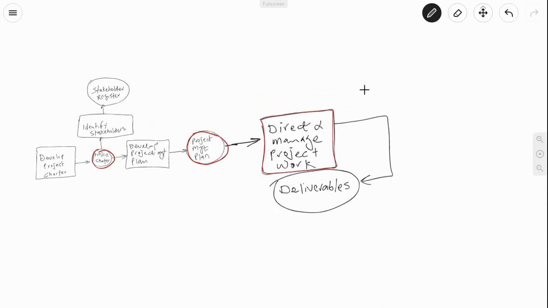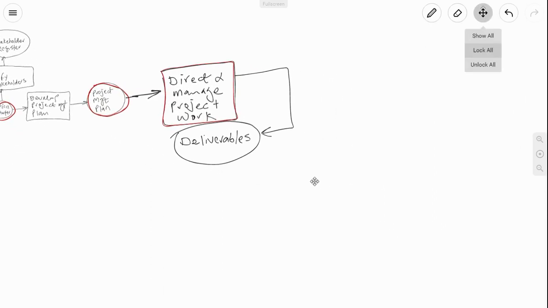So you can see the chain of events that's happening here. We have a project charter, a project management plan, and deliverables. Now, these deliverables become a very, very important part of the PMBOK guide all throughout, because all of the 49 processes in the 6th edition, or the processes talked about in the 5th edition, they're all geared at one thing: deliverables. Products, services, results. And these deliverables should also satisfy the customer.